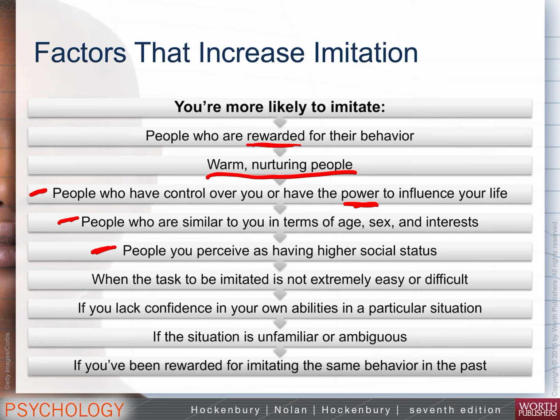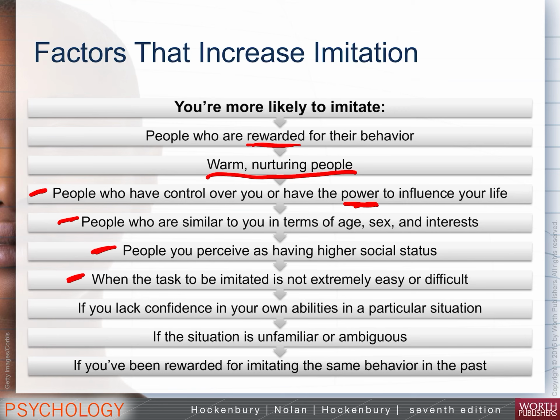If you perceive somebody as having a higher social status, you might imitate them, because then, of course, the reinforcement is that you will also have a higher social status if you do this. We see social media influencers, for example on Instagram, influencing because people imitate their behaviors. They buy the same products, follow the same fashion choices, and do the same makeup trends because of their social status.